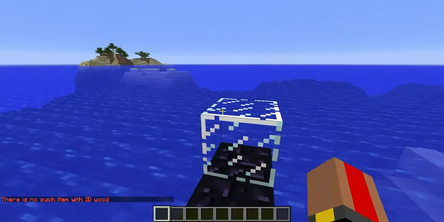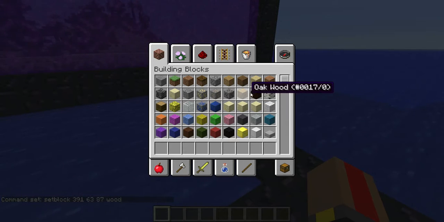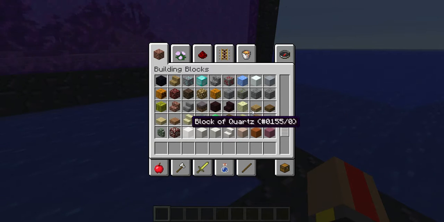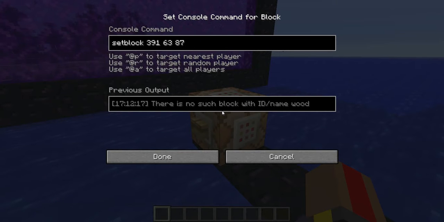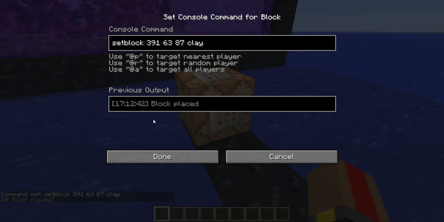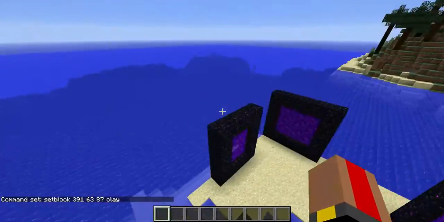What? I don't know. Wood doesn't work? Oh, I see, oak wood. I forgot it was like that. But like this, it's awesome. I'll just say that. You can go like anything at all, like clay. It's awesome. As you can see, there are coordinates there, and there are just so many different awesome things you can do now. I'd like to see what people come up with these portals.